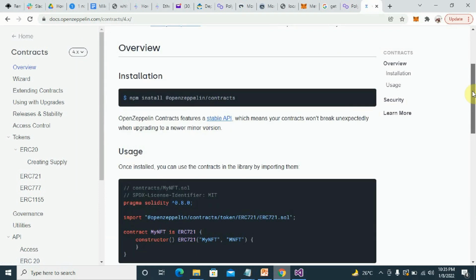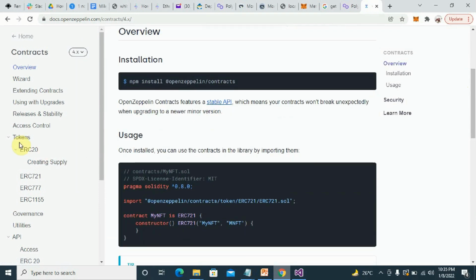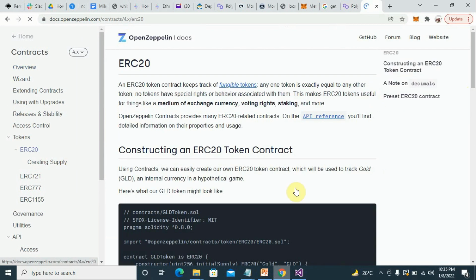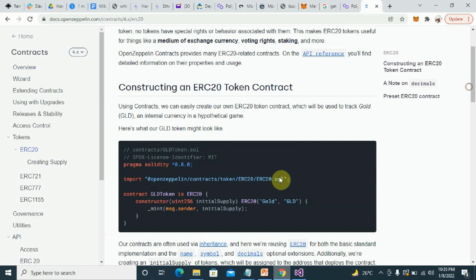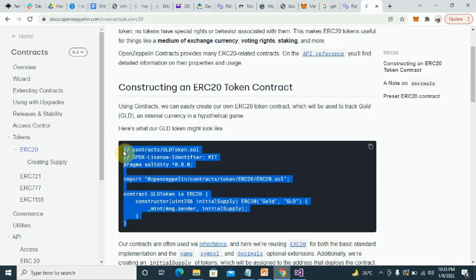Now we can just pick a simple ERC20 smart contract. So just click on expand tokens, expand ERC20. And then we can pick this sample smart contract here. Just copy everything.